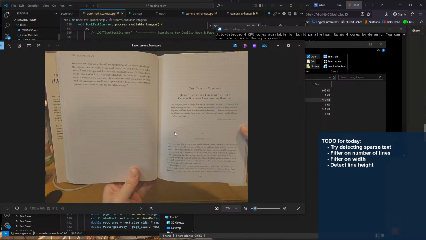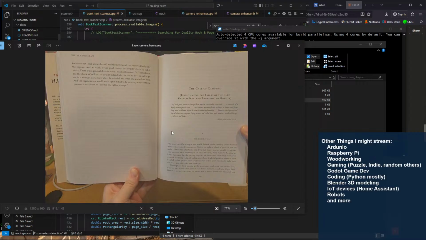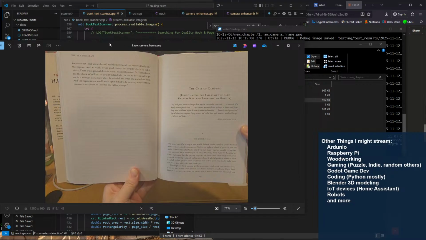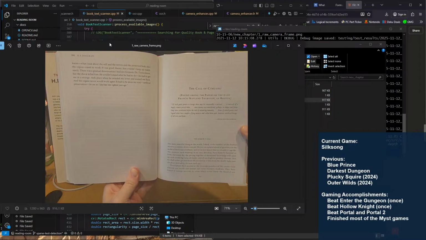I think I could do it with some clever slash hacky code where I just say, if this one started at the top, then this one also needs to start at the top. And if this one finished at the bottom here, this one also should finish at the bottom. And that would close things up and make a more complete image. That's the hacky approach.